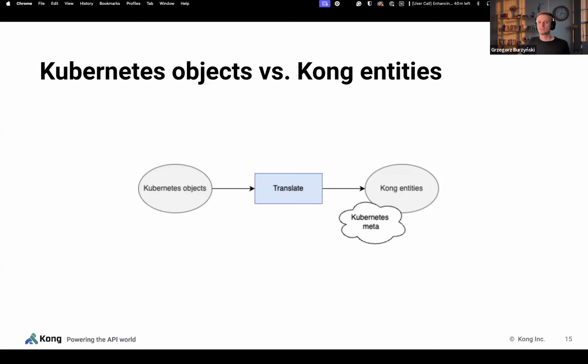And Kong entities should be considered an implementation detail because we simply didn't want to expose them to the users. Therefore, we operate on the Kubernetes objects collections and we exclude or backfill the broken objects. And based on that modified Kubernetes store, we generate the fallback Kong entities. Thanks to that, we can tell our users what exact Kubernetes objects were affected, excluded or backfilled. And I think it makes it easier to understand what's really happening during the process.